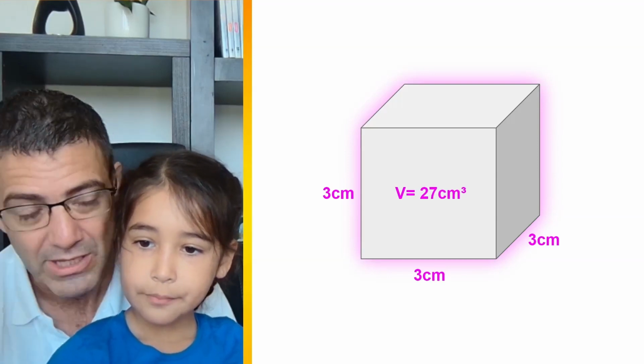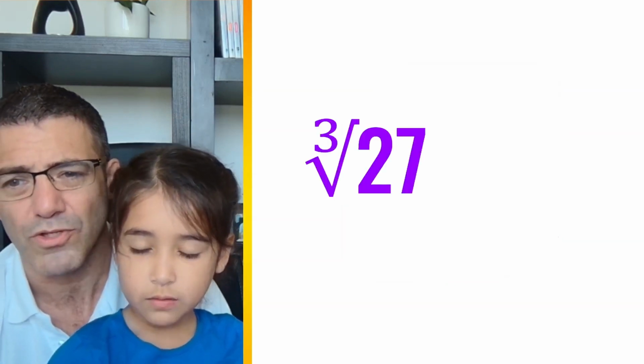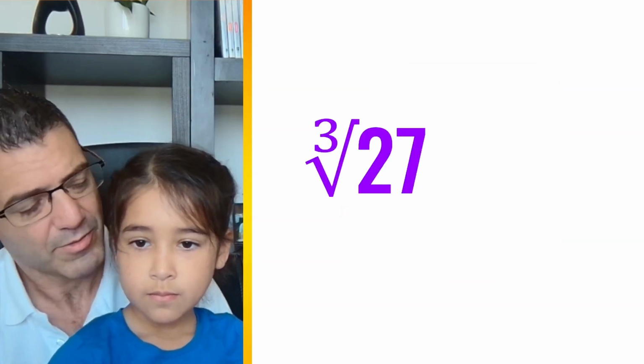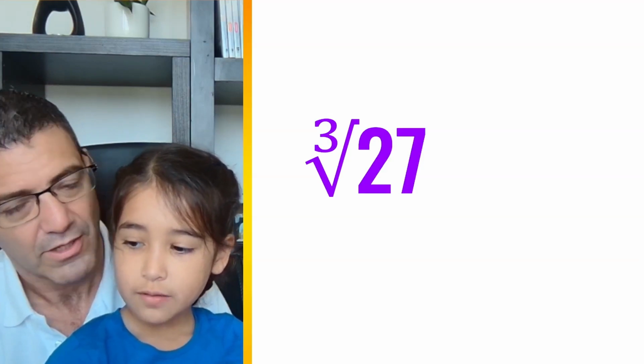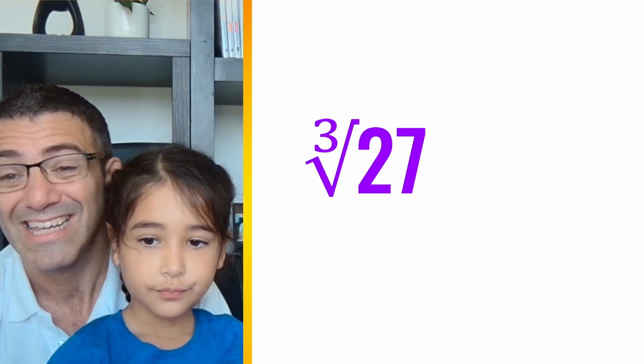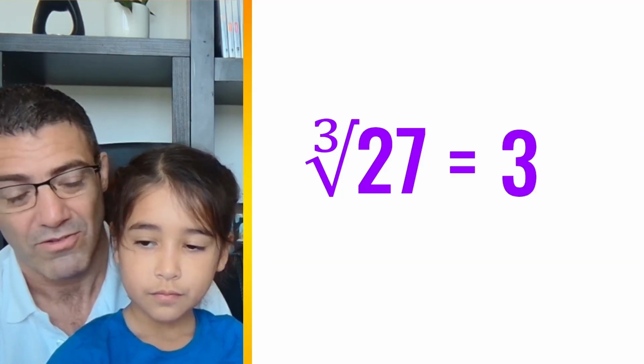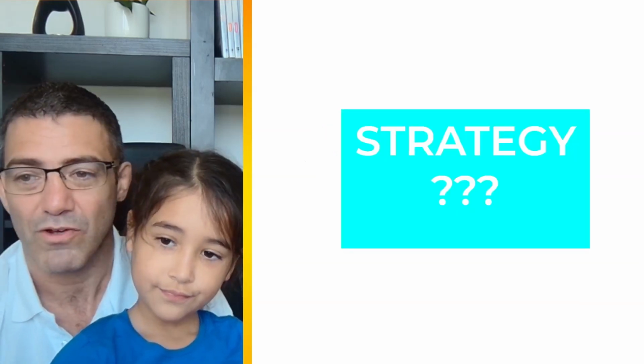You see the little 3 here? We say cm cubed to say that that's the volume, cubic units. And the cube root of 27 is, how much is the cube root of 27? 3. 3, yes, because the cube root is which number, when you times it by itself, will give you 27, and that number is 3. So yeah, we can find cube roots, we can find volumes.